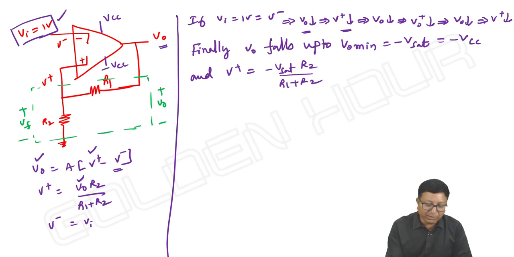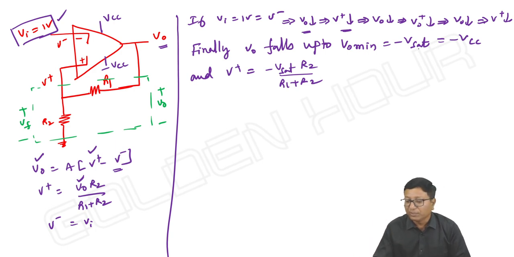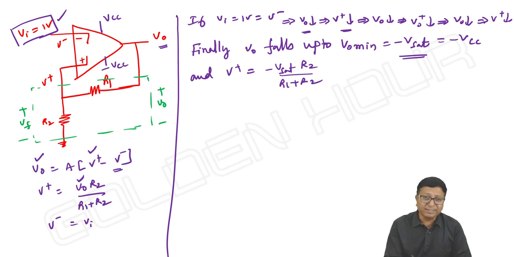So this is true if my input is 2 volts or 3 volts or 1 millivolt or 1 microvolt. Input is positive. You are applying a positive input to the inverting terminal. The corresponding output should be no doubt negative, and it is of course my negative V saturation. That's what you can take. This is true with 0.5 volt or 1 millivolt or 1 microvolt. You are just giving some positive input, and independent of the value of input, it only checks whether it's positive or not. It's positive, then it leads to a negative output.